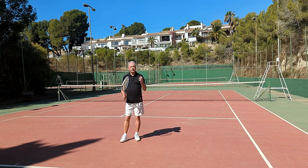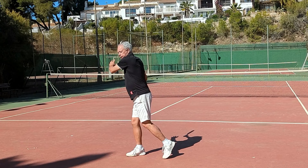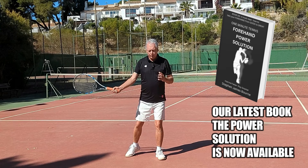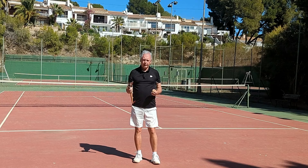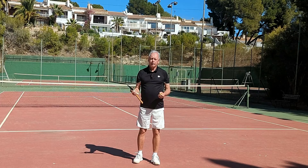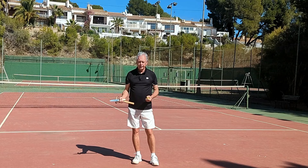But at the heart of the stroke, to get that rotational energy into the ball, it's essential that you actually stop the rotation. We coil and go around to the side — whether it's open stance, semi-open, or neutral stance, it doesn't matter. We coil away from contact and then recoil into contact. But right on the contact point, the body actually stops rotating and the arm is projected ahead of the body and the racket is projected ahead of the arm. So what really happens is we have rotational energy to power the stroke and then we stop the rotation of the body to transfer this energy into the ball. The body becomes inert and the energy has to go somewhere — it will travel into the ball if you slow the rotation down.